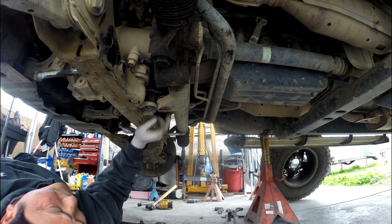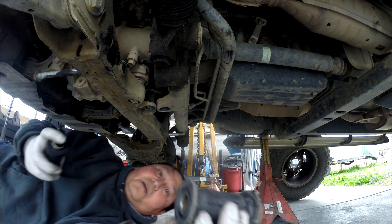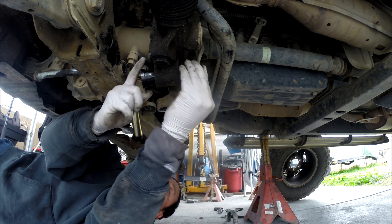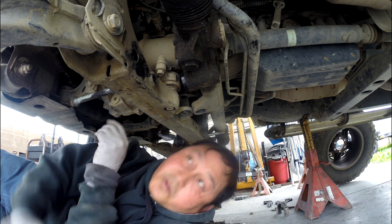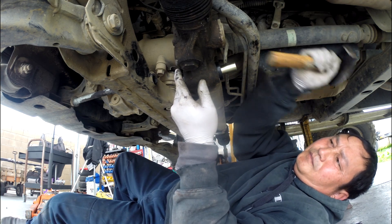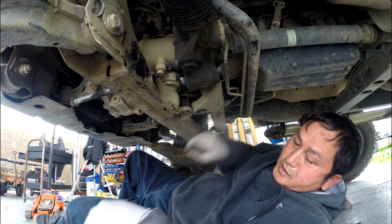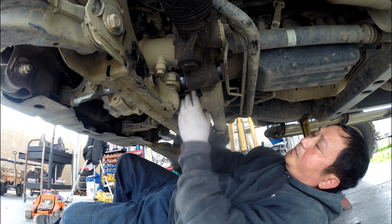Push this line on top of this right here and you have room to take this out, and the bushing right here also needs to come out. The OEM one is a single piece; aftermarket has two pieces, so you put one piece in and then the following one goes in like that. Lubricate a little bit inside here so it goes in smoother. Using lube makes it much easier to go in. The one on the other side is the same thing — lube with a little oil, make sure it goes smooth. It's also two pieces, same thing. Push one up, push one down.